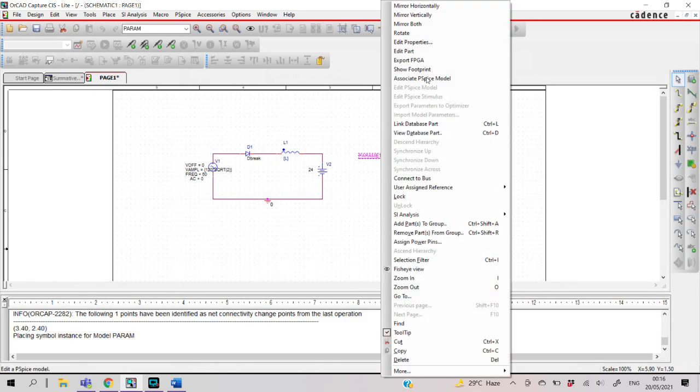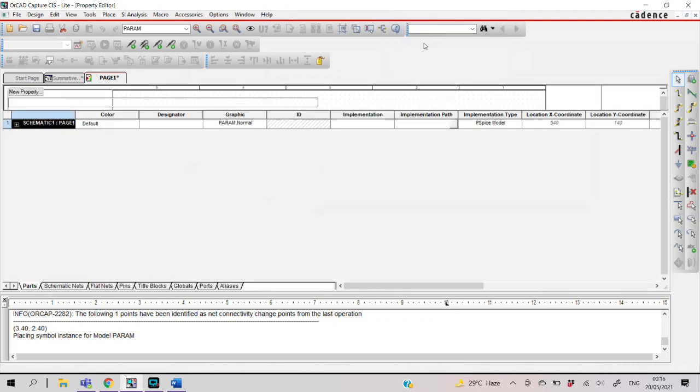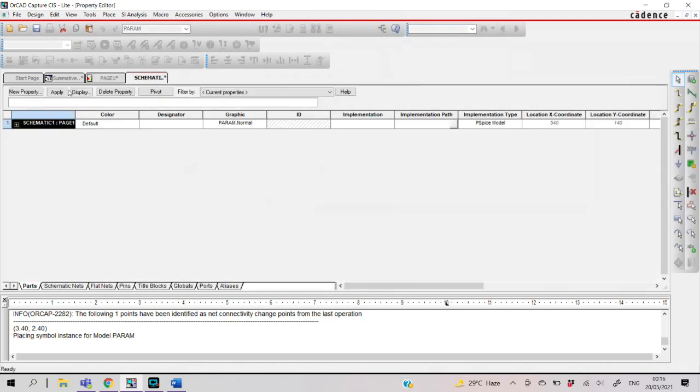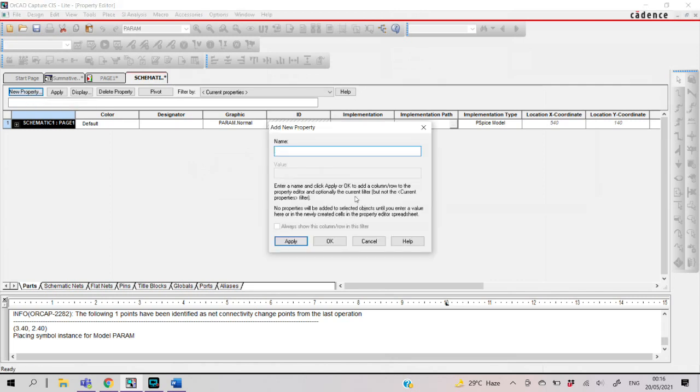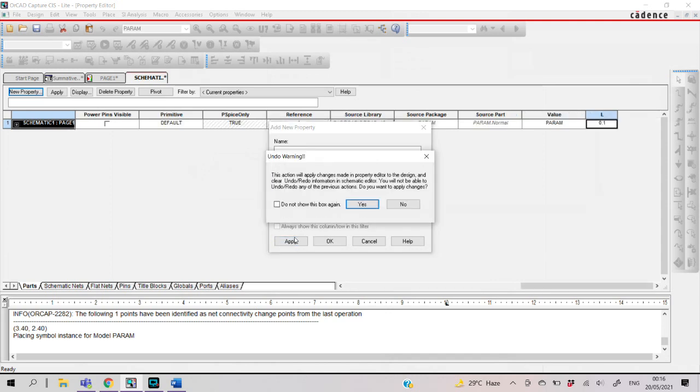So right click, then edit properties. We will add a new property. Click yes. So we will write L and its value we will simply put 0.1. There. Then click apply.